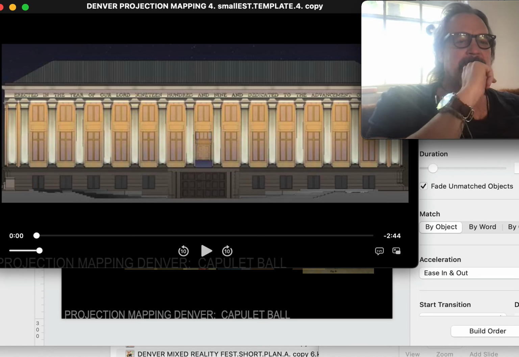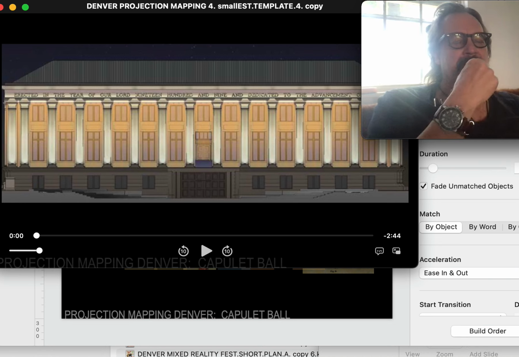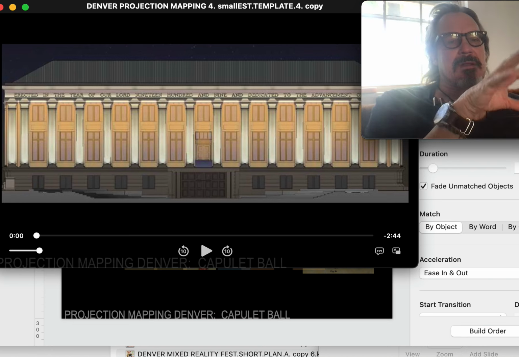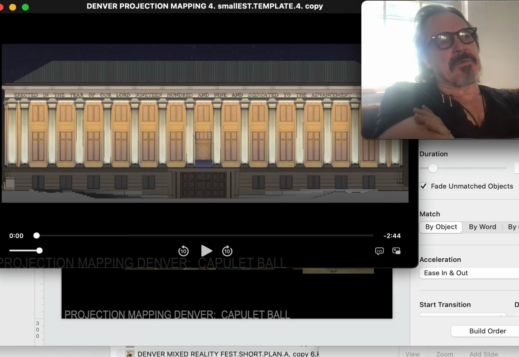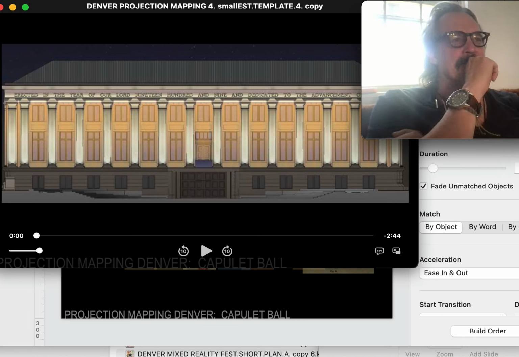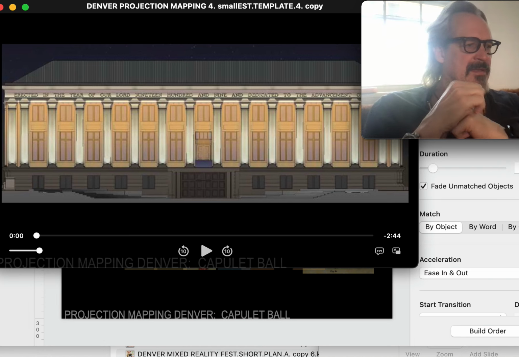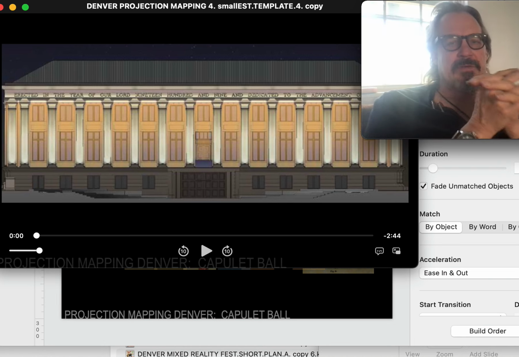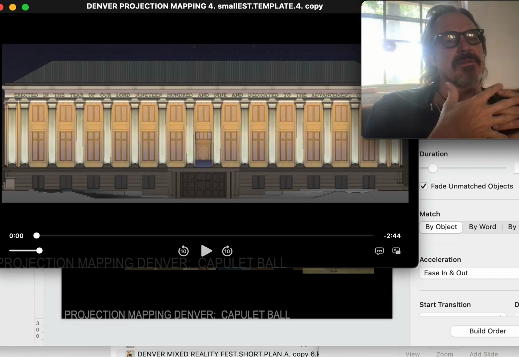So here is an example of the facade in the old library, which is now an events hall in downtown Denver. I've worked with Vision Box, and this is one of their spaces within which they perform. This production was Romeo and Juliet. The idea was to start a concert, small quartet, jazz, an orchestra, classical music, something like that, in front of this structure.